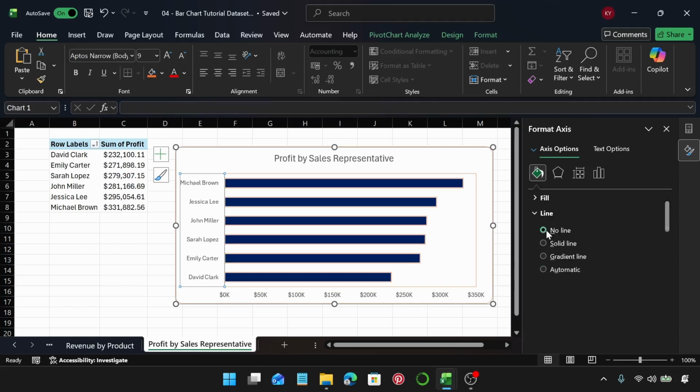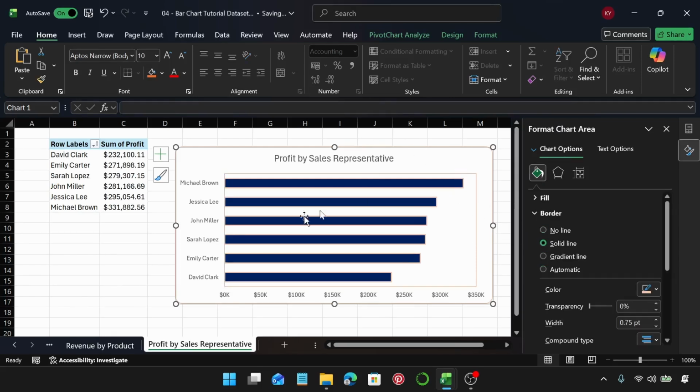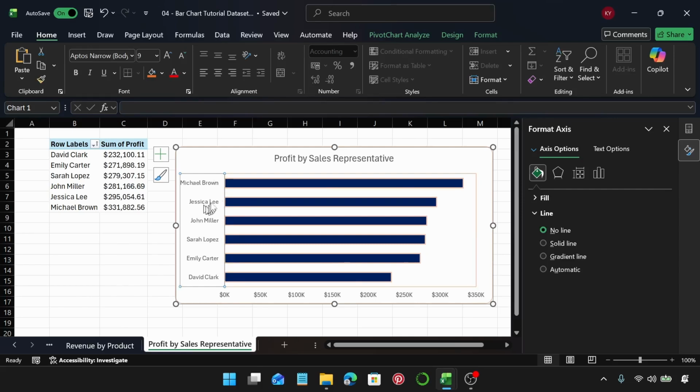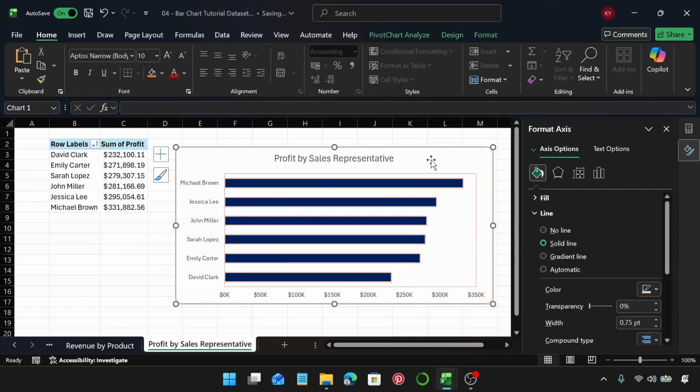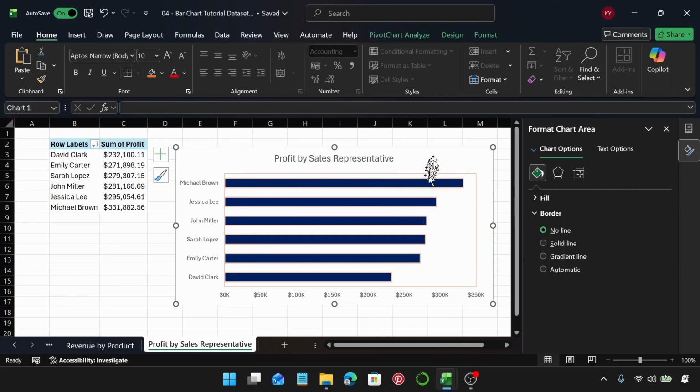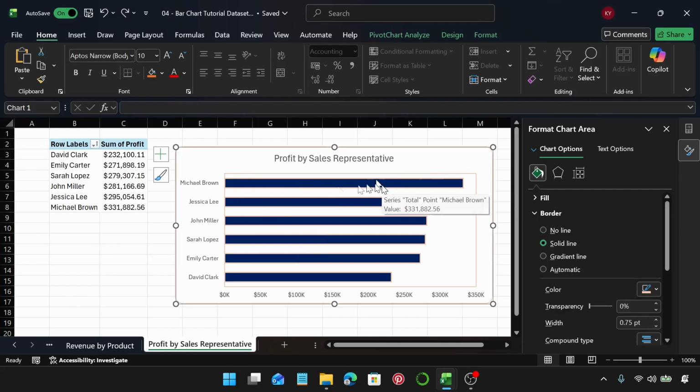We can either select no line, and if I select no line, you'll see that now we have the line because we selected this plot area and then we added the line. Or if you wanted to do something maybe different with it, you could have selected solid line and it's going to change it. So now there's actually 2 lines here, but we are just going to select no line for it. No, that was for the chart.